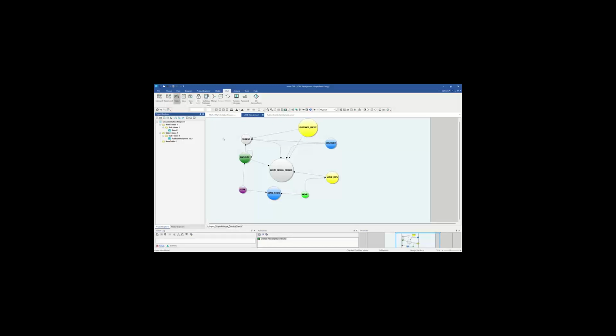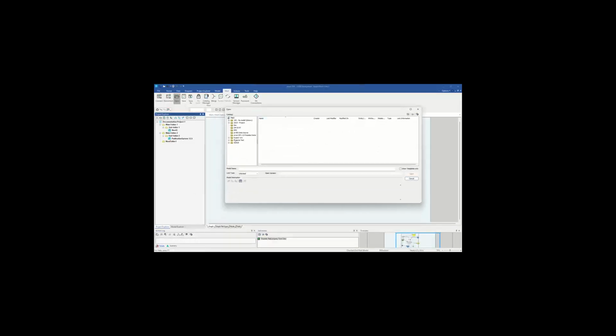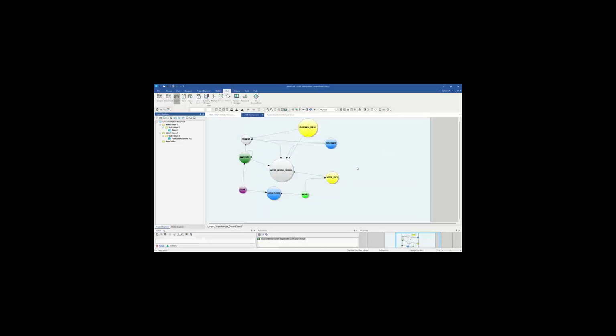If I open up off my MART, you'll see here that if we take a look, this is a type of NoSQL data model that has been updated from an existing relational target database of SQL Server.